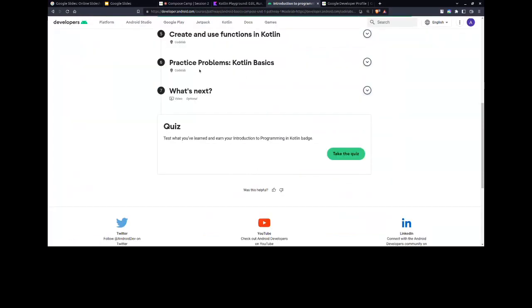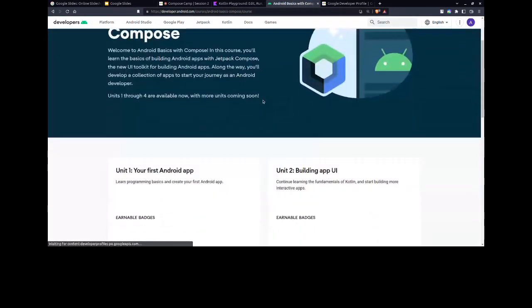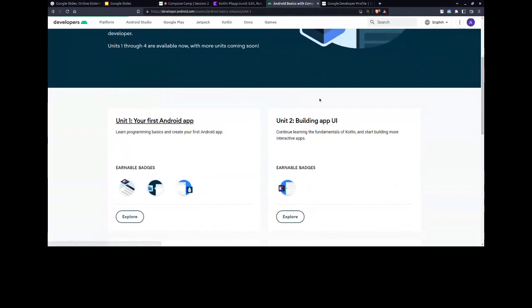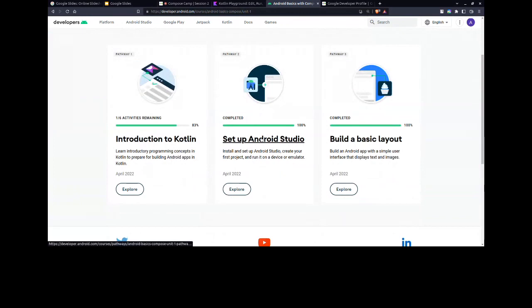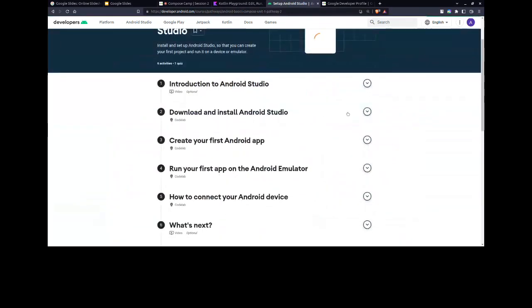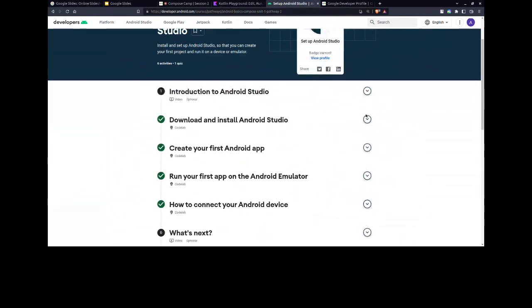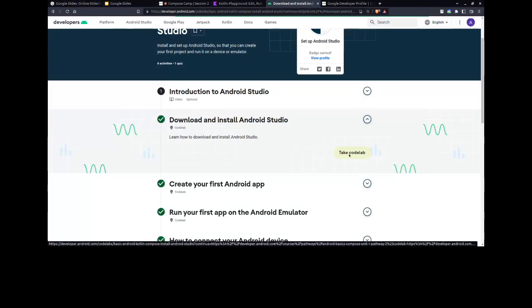Moving on to the next module. Let's just download and install Android Studio. But I have already installed Android Studio. Just let me guide you on how to download and install it.